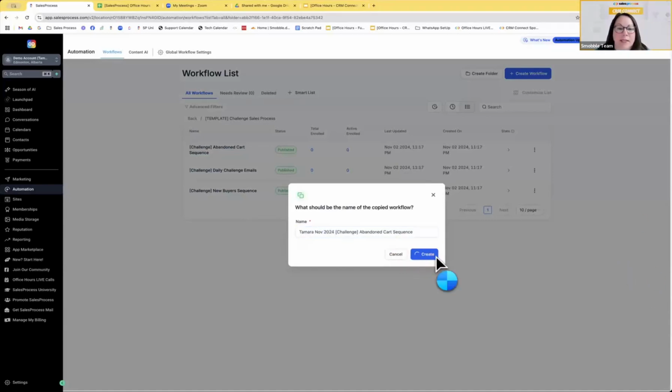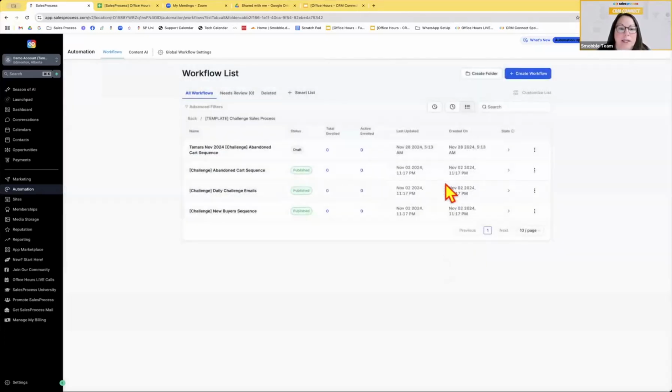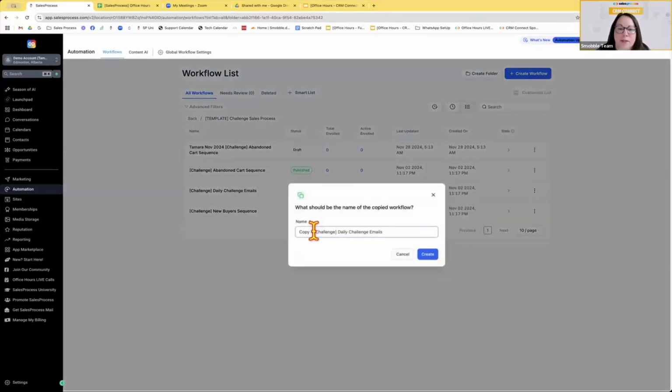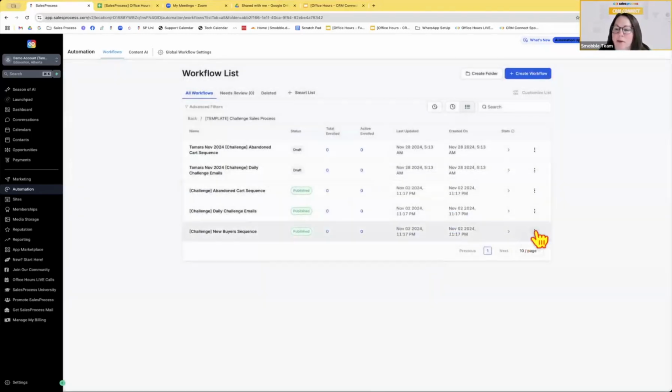We'll create that, and then we'll duplicate all of them so that we're not ever going to have our stuff overwritten by future updates to the template. And the new buy sequence as well.